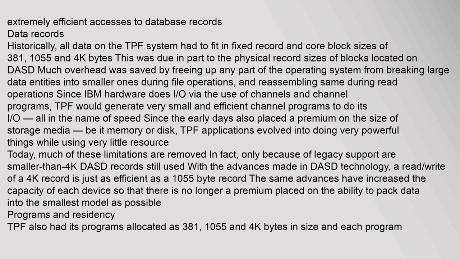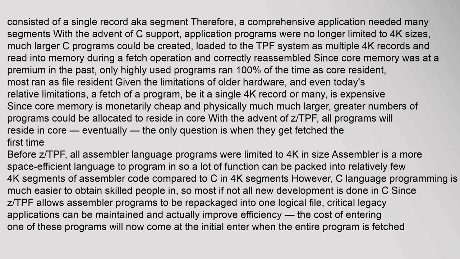This was due in part to the physical record sizes of blocks located on DASD. Much overhead was saved by freeing up any part of the operating system from breaking large data entities into smaller ones during file operations, and reassembling same during read operations. Since IBM hardware does I/O via the use of channels and channel programs, TPF would generate very small and efficient channel programs to do its I/O. An application consisted of a single record, also known as a segment. Therefore, a comprehensive application needed many segments.